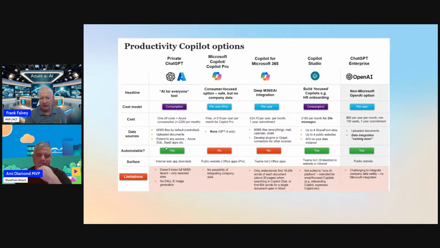And then what's the one on the right? ChatGPT Enterprise. So it's expensive, 60 per user per month.